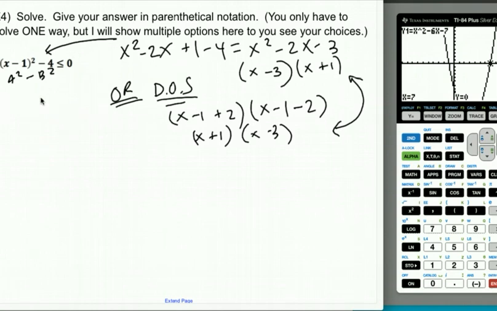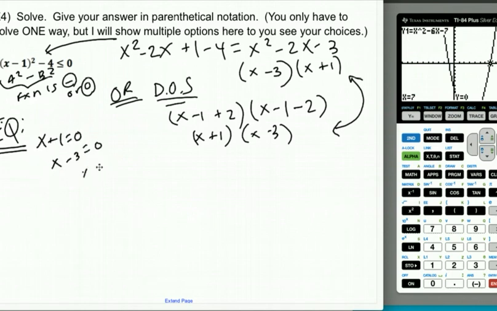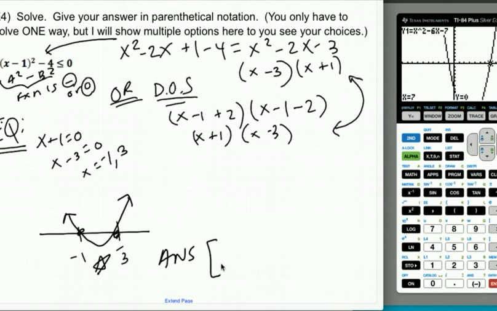Okay, so either way you choose to do this, you want when this entire function is negative or 0, right? So you can find quickly that your two zeros, if you treat this as an equation, are when x plus 1 is 0 or when x minus 3 is 0. So that's at -1 and 3. And then you can make your sign chart either like this and recognize that this thing is a smile. So it's going to look like this, and you want negative or 0, which is going to be here. So that means that your answer is going to be -1 to 3. That was a 3, not a -3, my bad.